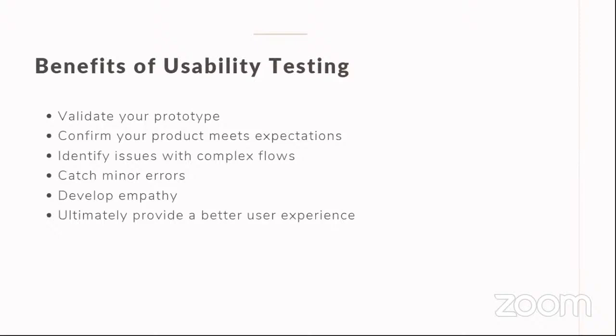Then there is catching minor errors. Let's say you did not spell some things correctly. That's why you need to test over and over again. You might miss some things. You might not have included a picture where you were supposed to include it. So during usability testing, because you are watching the tester carry out this task, even you will spot those errors that they will spot. Definitely you will develop empathy because you're watching somebody.